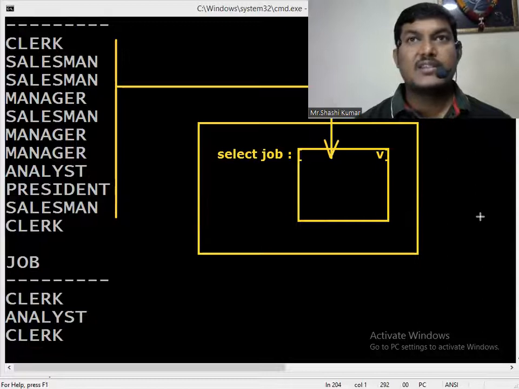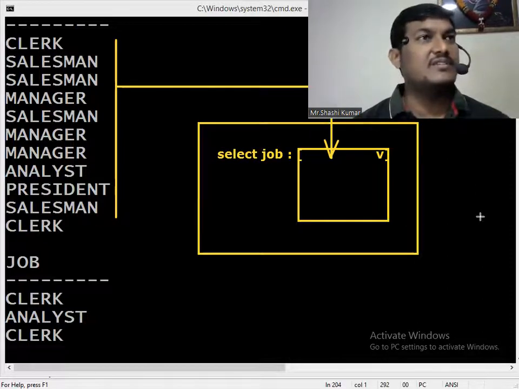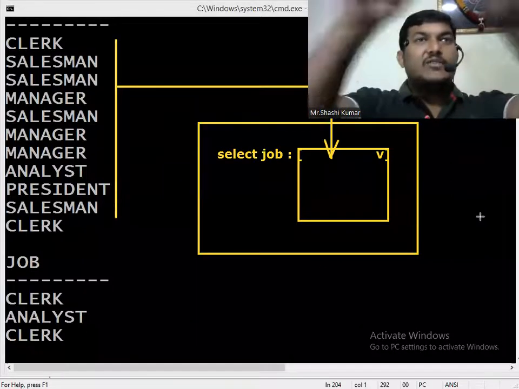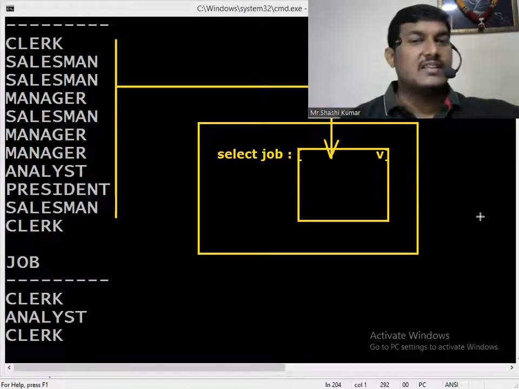This is a real-time scenario. Then how can we do this? Whenever the client opens the application, immediately one screen should open like this: select a job.